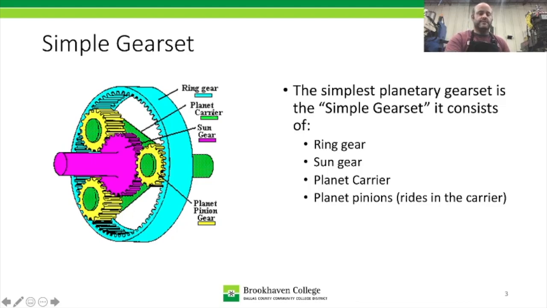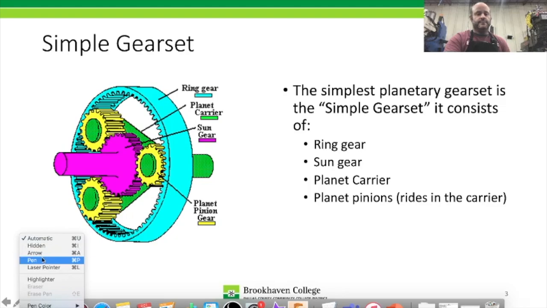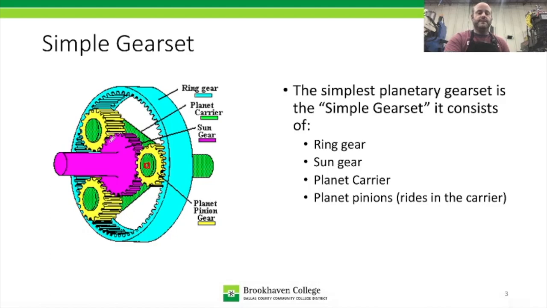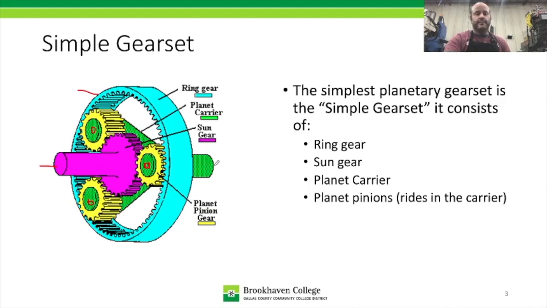The planet pinions have to be supported by something, and that's what the carrier is for — it lets them ride. There's a pin here, a pin here, and a pin here supporting three separate pinions. Once they're in there, they're meshed with the ring gear and with the sun gear. When the transmission is operating, clutches and bands and one-way clutches are attached to these components. For example, a forward clutch might be attached to the sun gear, a band might be attached to the ring gear, and the carrier could be the output going to the output shaft.